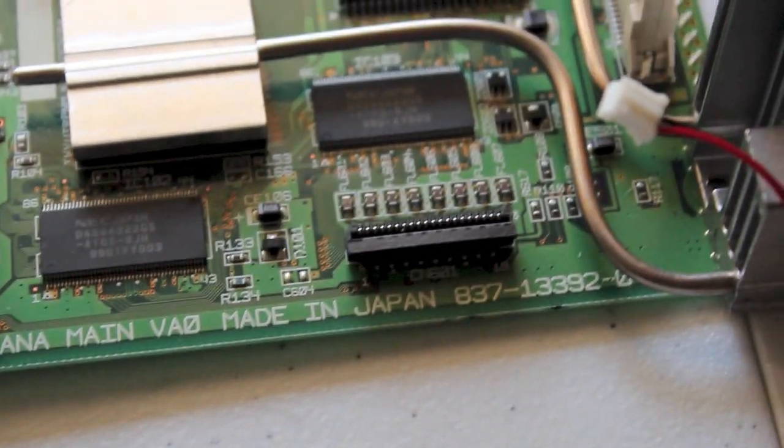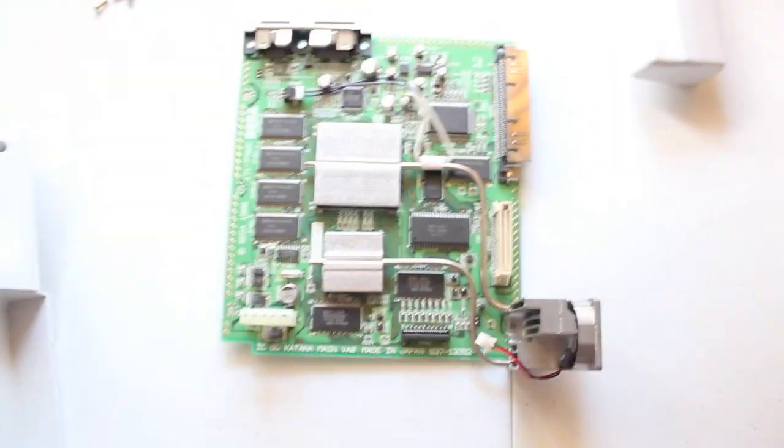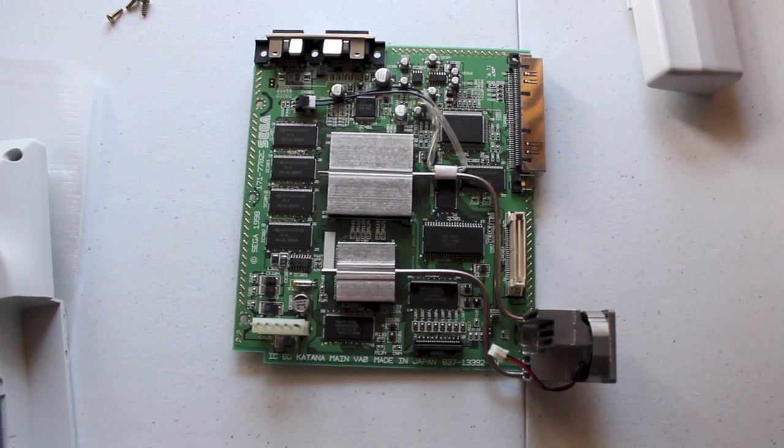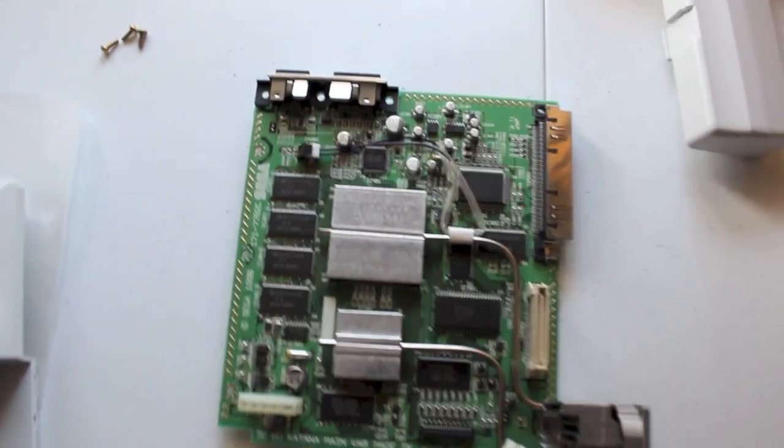All I have to compare this with though is VA1s. So I don't know if anything on this board is any different to other VA0s, American and Japanese ones.